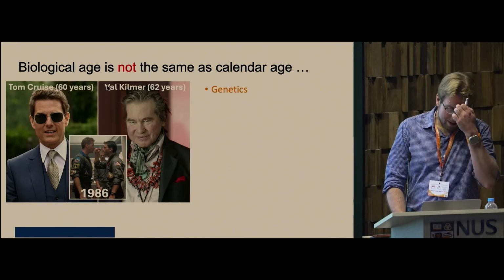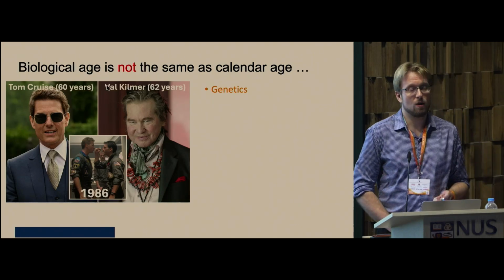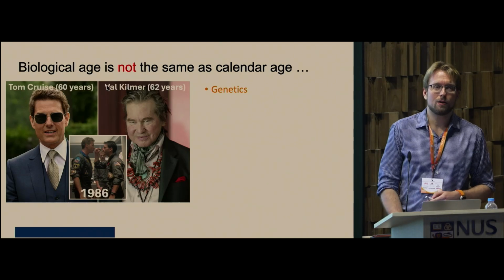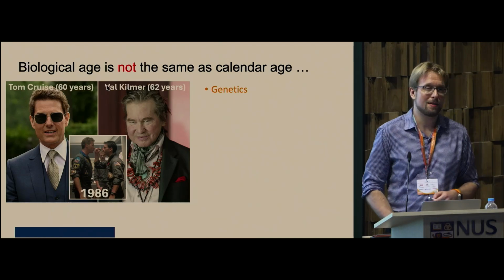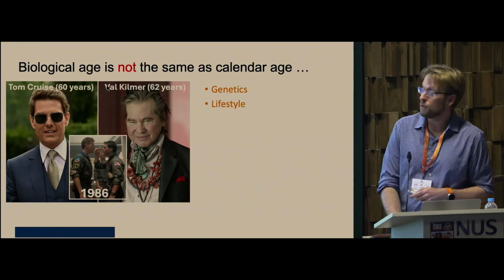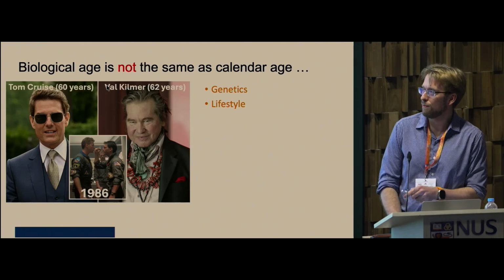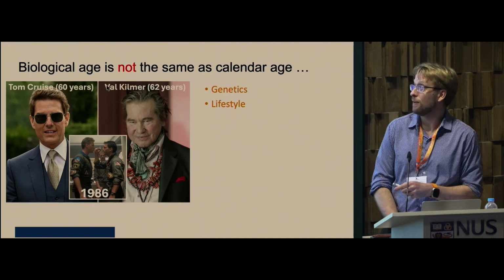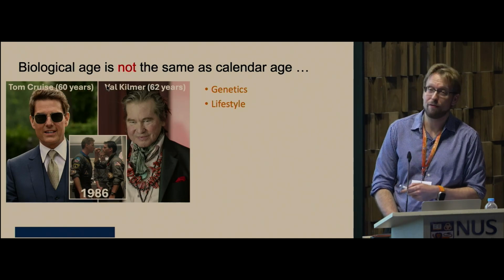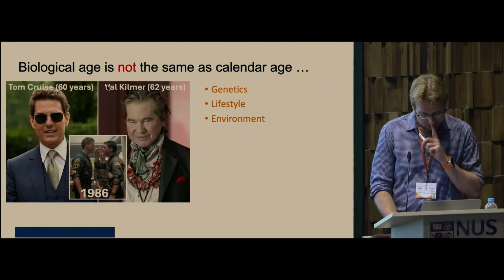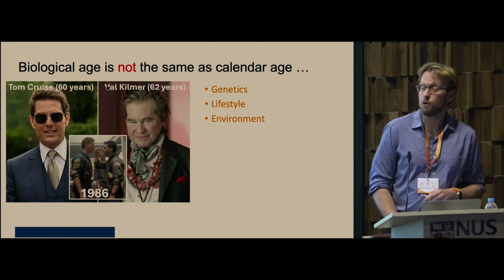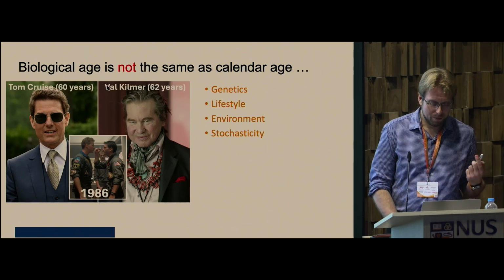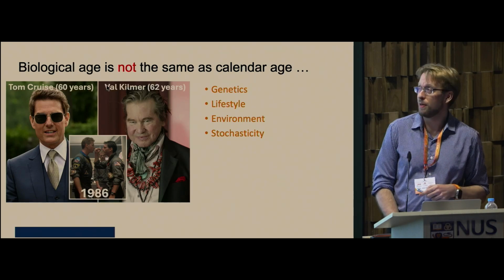This is, of course, due to a number of factors that we all know. One is genetics. If you go to your doctor and ask why you are not doing as well as Tom Cruise, they might say he has lucky genes. It's also due to lifestyle. It is the job of a Hollywood actor to look good and stay young, so there are a lot of lifestyle differences between my average day and his, I'm sure. It's also due to environment, since environmental exposure can have a large effect, and disease. And, an important point, it's also due to stochasticity, to randomness, to luck.